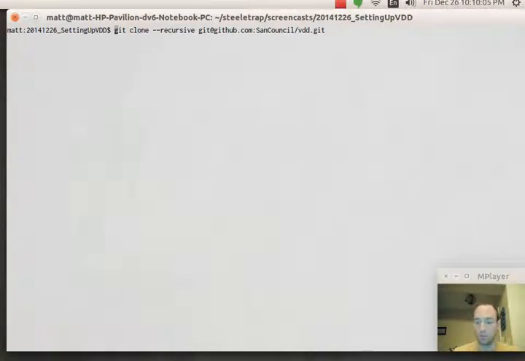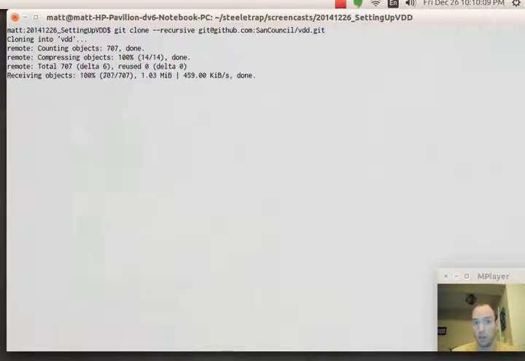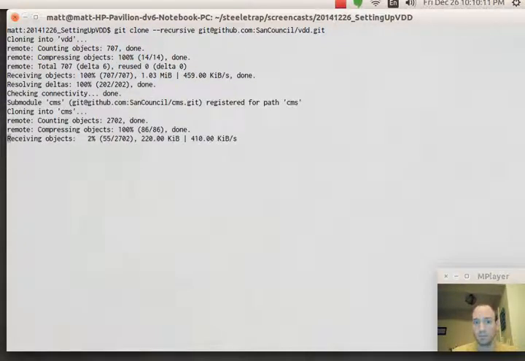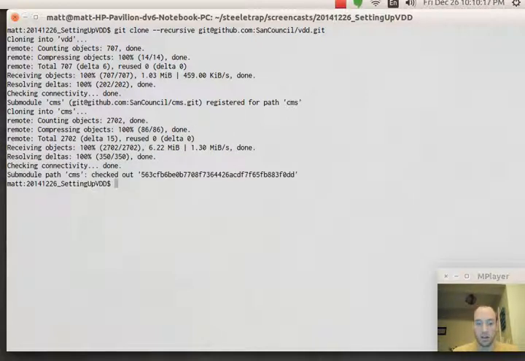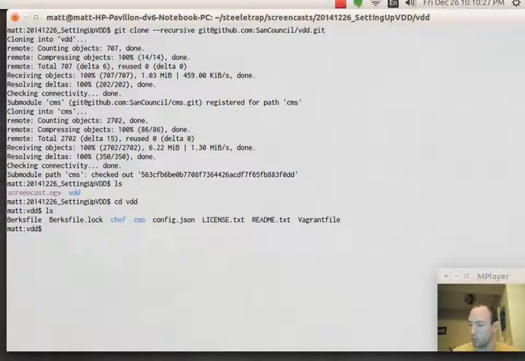So we'll talk about what we have to do to make sure that commit is up to the latest version. But right now, go ahead and enter that command in, and you'll see that it goes ahead and clones everything on there, and then it clones the CMS next. So that's what it's doing right now, and that's knocked out and done. So now you can see that we have in fact cloned the VDD, and that's sitting right there. So we'll jump into the VDD itself. Just take a quick peek at what's under the covers there.